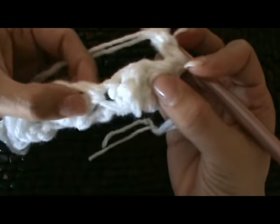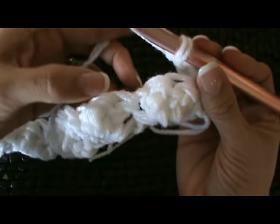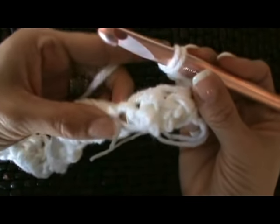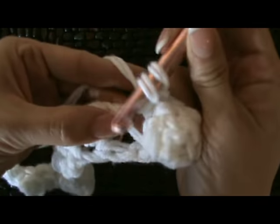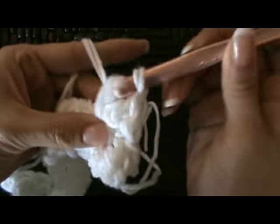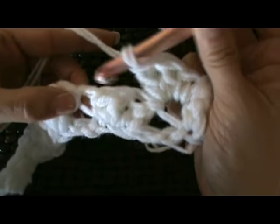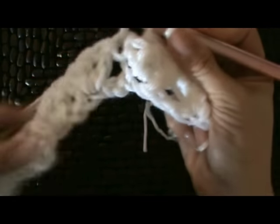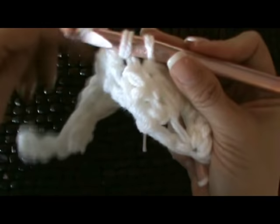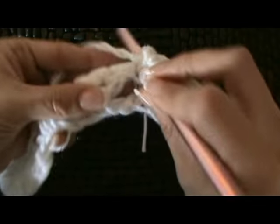Now in this row, go into the space here — this is our single crochet spot, so it's really easy to find your stitches and you don't really have to count. Start with single crochet and two double crochets in the same stitch. See how that makes it puff up when you do this second row. Continue into the next single crochet stitch, single crochet in that one — that was our original single crochet — then do two doubles.